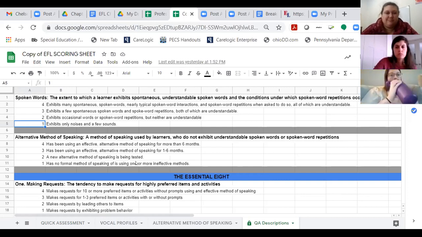But if they have the echoics in their repertoire and most of those words are understandable, and they can do at least a few spontaneous spoken words, like requesting for their wants and needs, then I would score that as a 3. Does that answer your question? Mm-hmm. Okay, yeah. So then the screaming, I might look into assessing that more as a problem behavior.